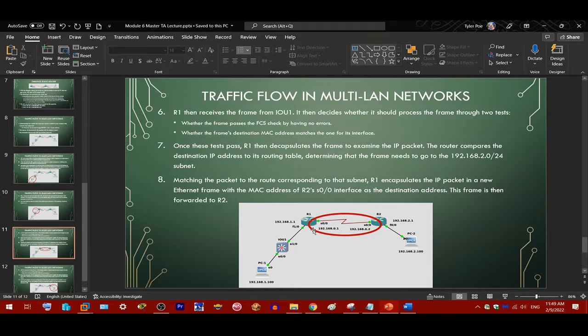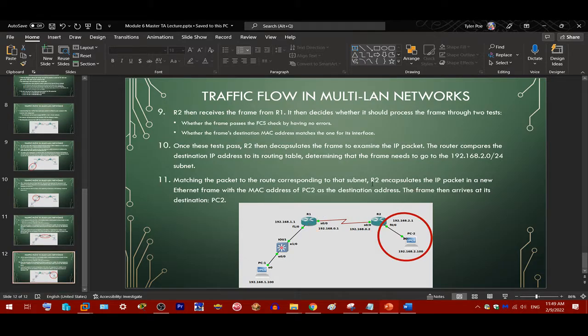Notice in this step, routers still use layer 2 stuff. They still use IP packets and Ethernet frames. Even though routers are used to forward packets, these packets can't travel between devices unless the packet is in an Ethernet frame. So every time a router forwards a packet, it goes into an Ethernet frame that contains the MAC address of the destination port in the LAN.